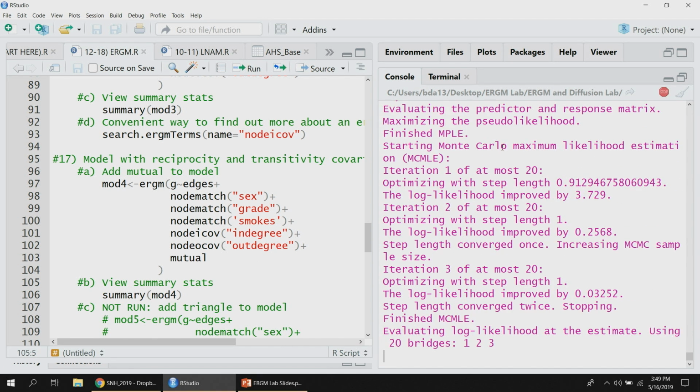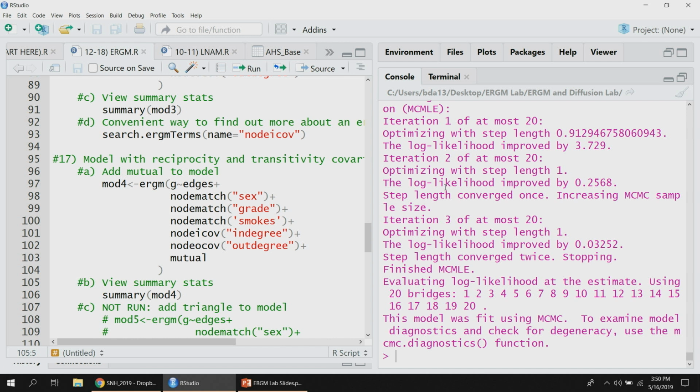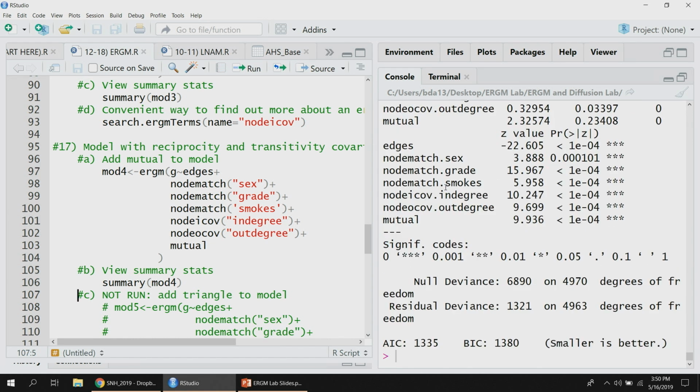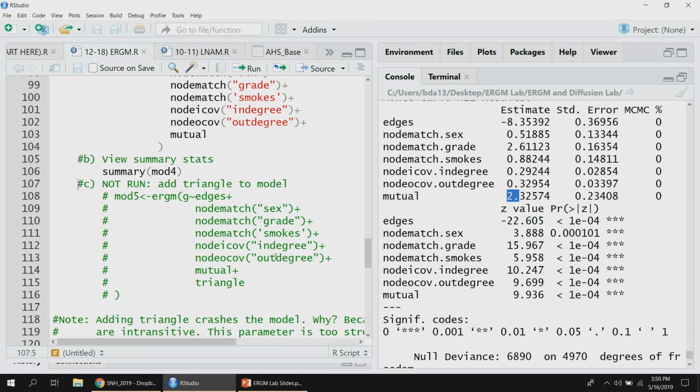And now we're getting the MCMC output. Basically now, because we have a term that actually has to do with interdependencies among the nodes, it's doing more of a simulation style to get our graph and updating. And here what we see is if you nominate someone or someone nominated you, you're way more likely to nominate them.